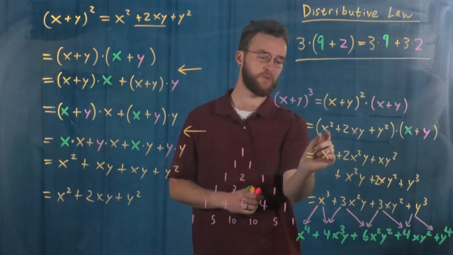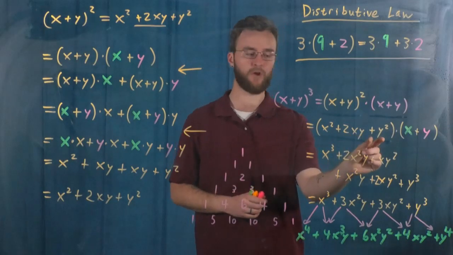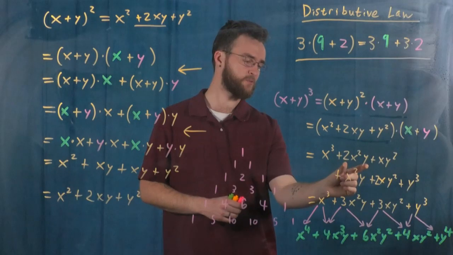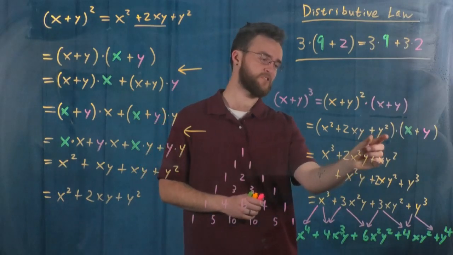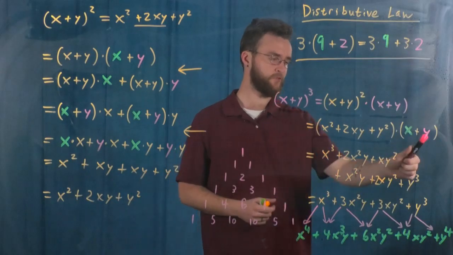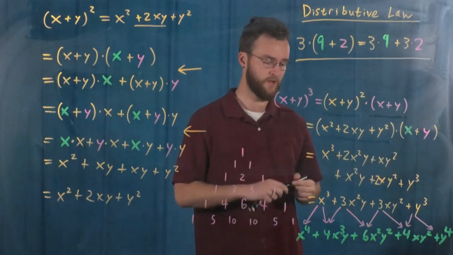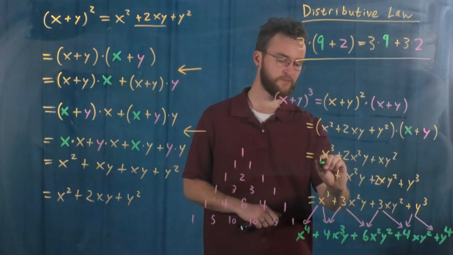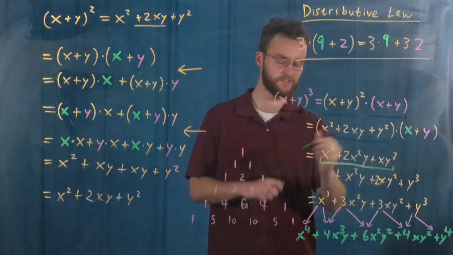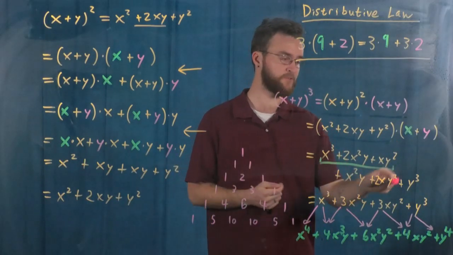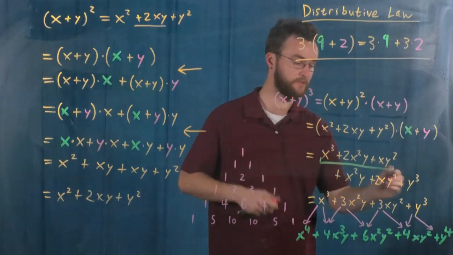And so the exponent on top of each x will go up by 1. In other words, the x squared will become an x cubed, the 2xy becomes a 2x squared y, and the y squared, which doesn't have an x, gets an x, so it becomes xy squared. Then we do the same thing with distributing the y to the second line here. So this first line represents distributing the x to this expression here, and then our second line represents distributing the y to this expression.